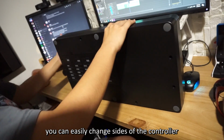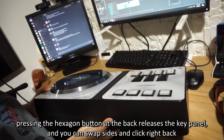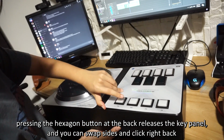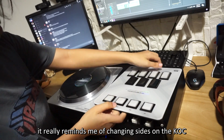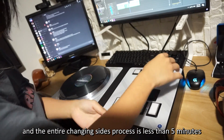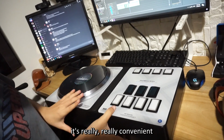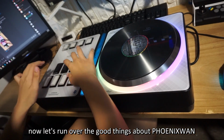You can easily change sides of the controller. Pressing the hexagon button at the back releases the key panel and you can swap sides and click right back. No need to unscrew anything. It really reminds me of changing sides on the KOC, and the entire changing side process is less than 5 minutes. It's really convenient. Now let's run over the good things about PHOENIXWAN.